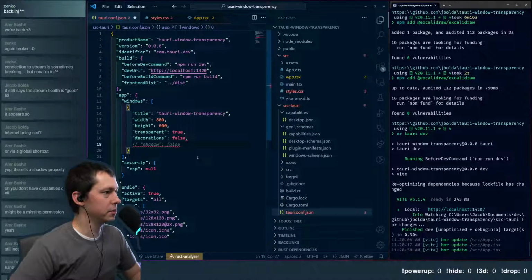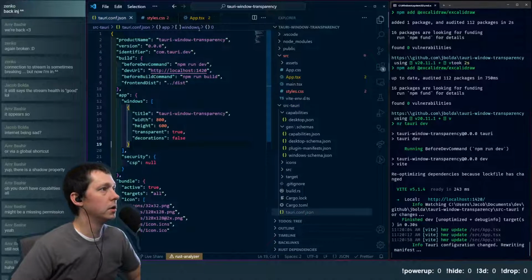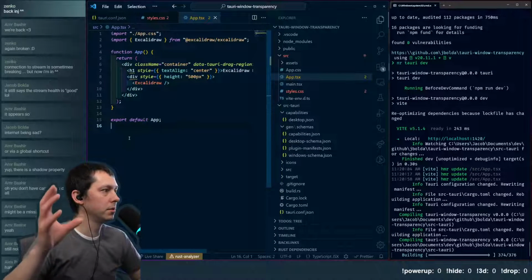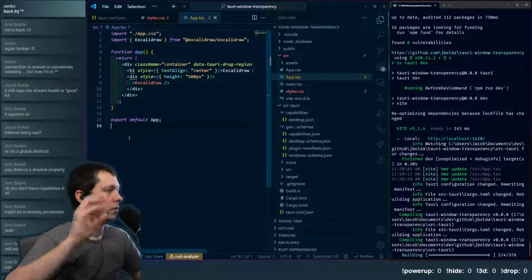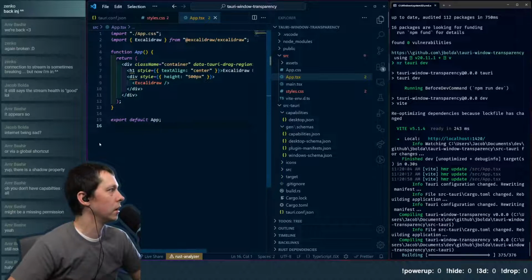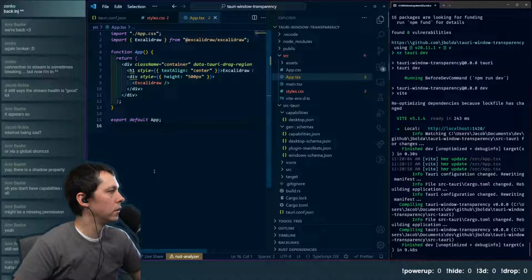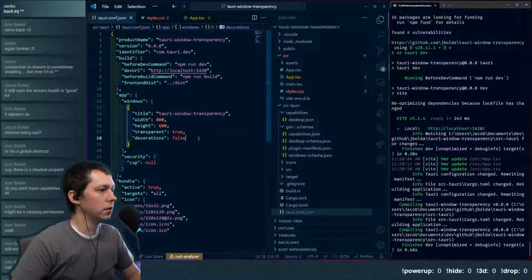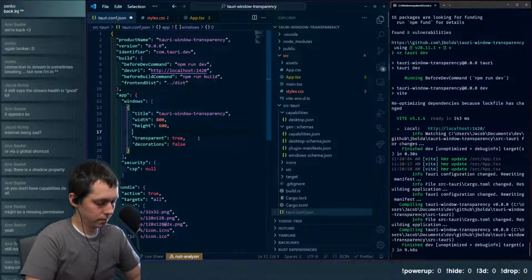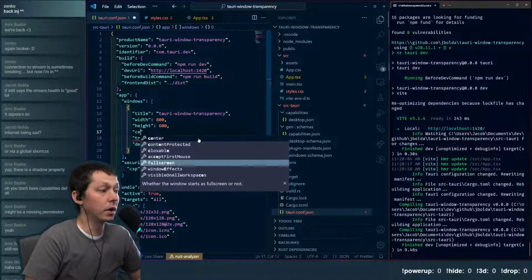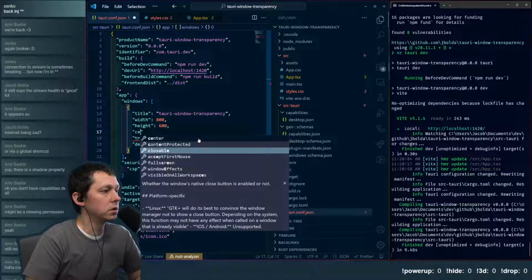Here we're gonna put shadows back on just so I can see the edges of the app. I'd expect it to be showing up on this side of the window that you're looking at. The other thing we can do too is within the configuration, I think there's a center, and we could start it in full screen, which is handy too.